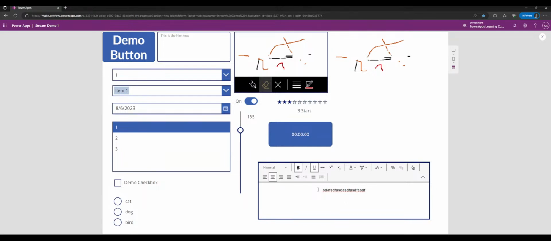So the rich text control is powerful. Do recommend using it if you need to.